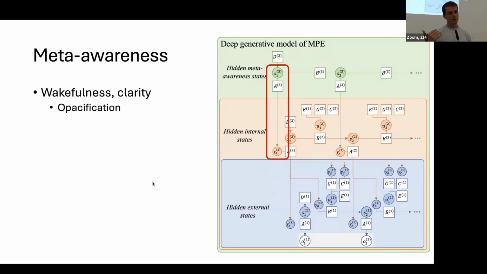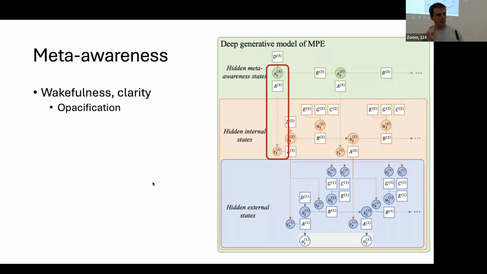In MPE, there are also these notions of clarity and wakefulness, and that is all captured by having a very high precision over this higher order likelihood mapping, because that gives rise, at least computationally, to a very accurate and precise, opaque, we would say, perception of my own mental states. And when I say mental states, I mean inferences about the parameters of my own generative model. That's what we're talking about. So these second order layers are really modeling the modeling process, because you are modeling the parameters themselves.